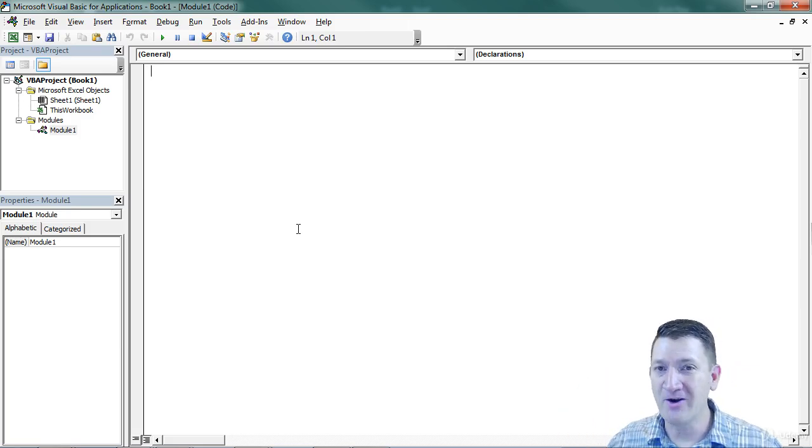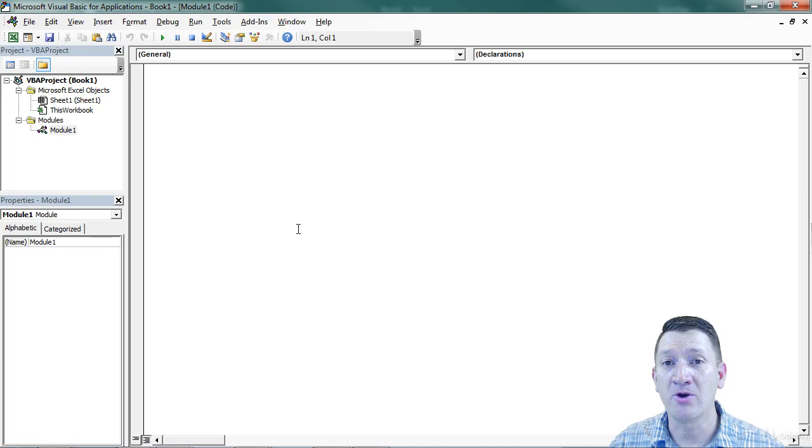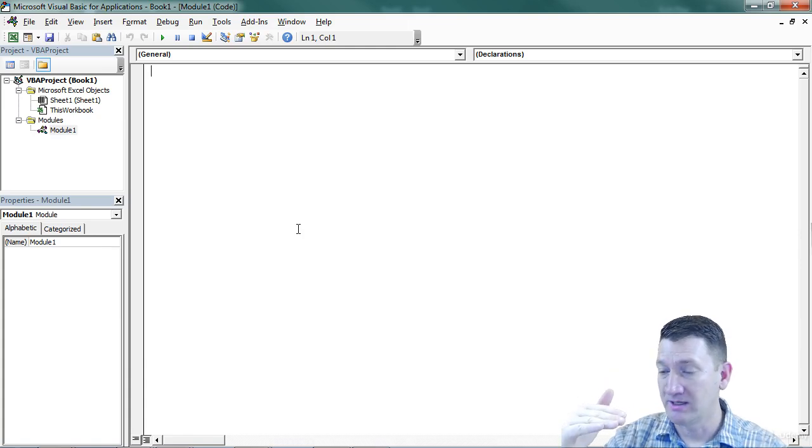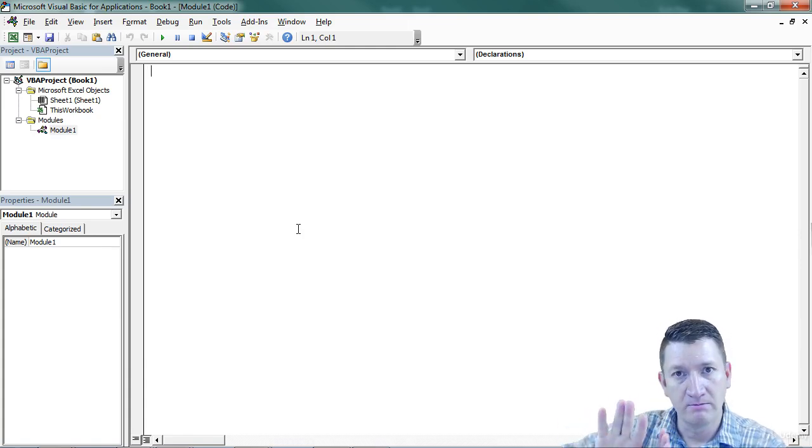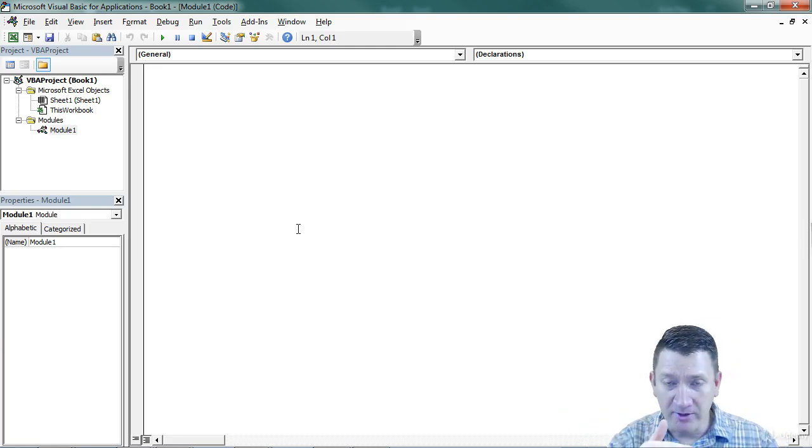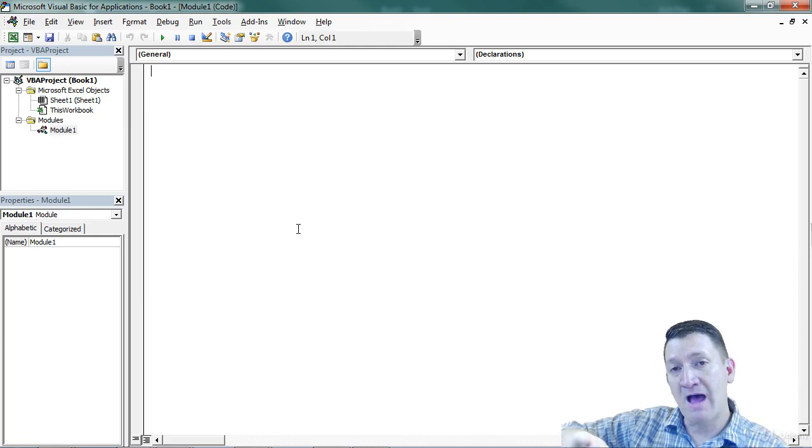So before we write any of our code, we got our module, but now we need to insert a procedure, give the procedure a name, very similar to how you did it with macros, give it a name, and then we put our code inside of that procedure. This is great because you can have multiple procedures or macros and say, this macro, this procedure does these steps. Now we're done with that one. And now I'm going to create another procedure that does these steps. And we're going to put that one away.